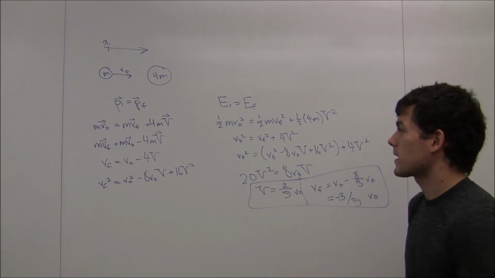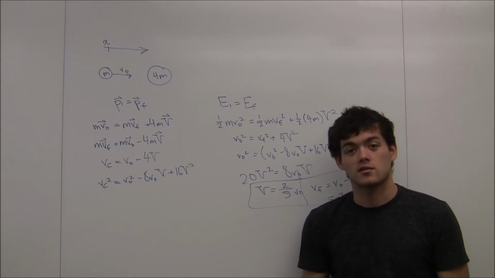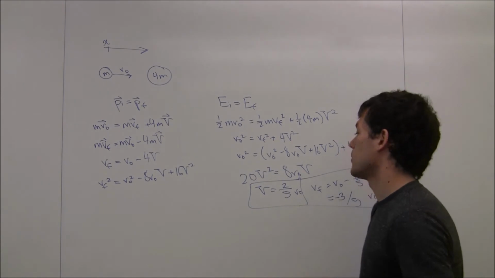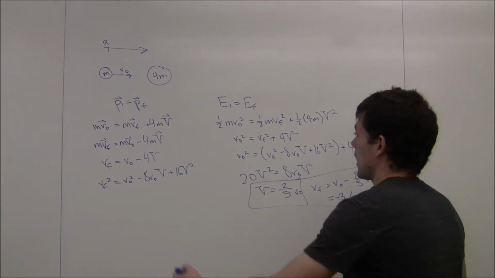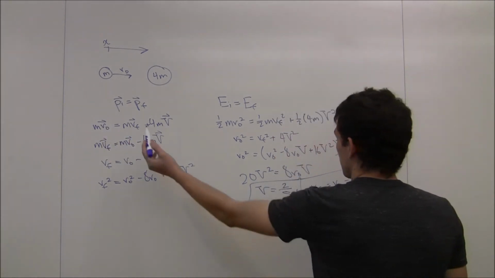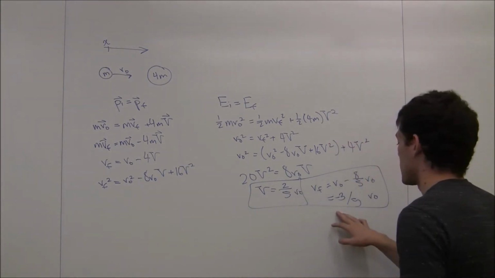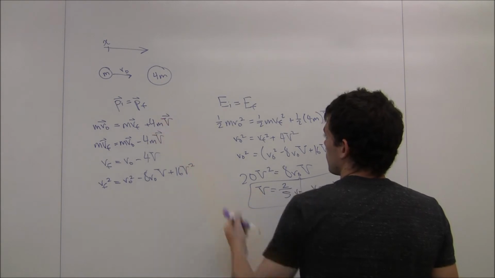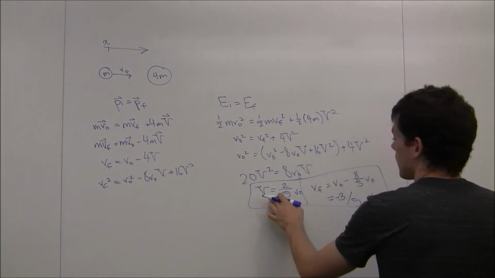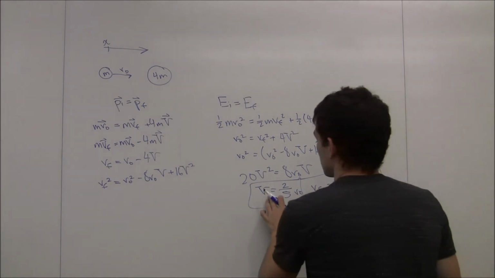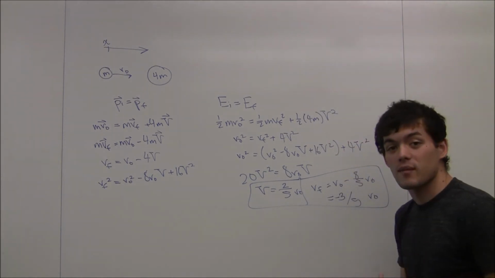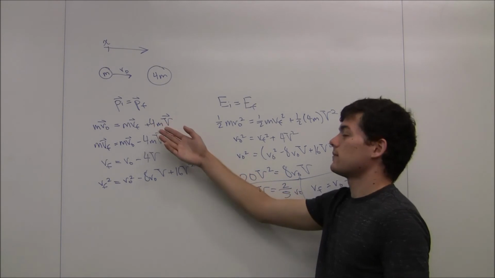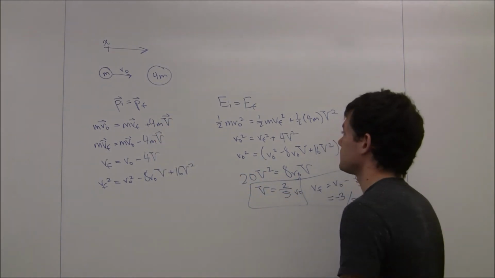So now we're going to plug these back into our momentum conservation and energy conservation equations to make sure that they make sense. So first of all, into the momentum conservation equation, mv0 is going to have to be equal to mv final, which is minus 3 over 5 v0 times m, plus 4m big V, which is going to be 8 over 5 times m times v0. So 8 over 5 minus 3 over 5 is just 1, and so we get that mv0 is equal to mv0, which is exactly what we want.